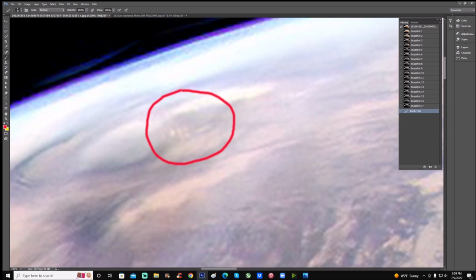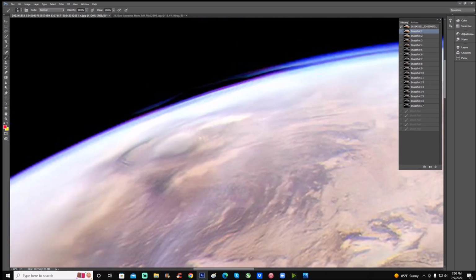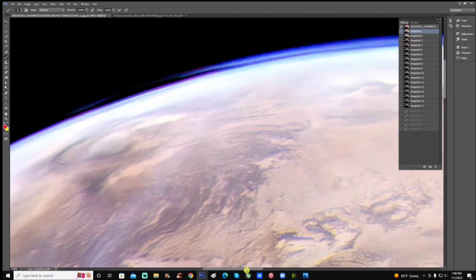Zoom in. Check that out. Does that look natural to anybody? I'm seeing what looks like two vertical lines and what looks like two roundish features. What could this possibly be? There it is right there, the original. Okay, back out. And then we go back in.